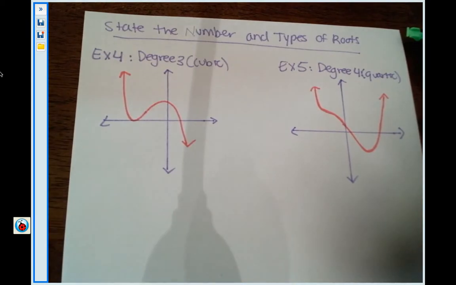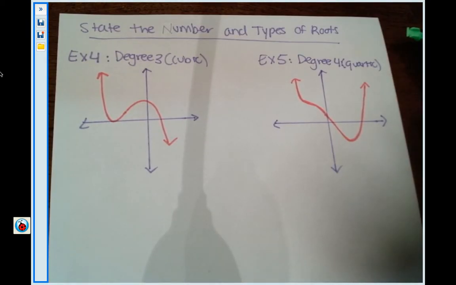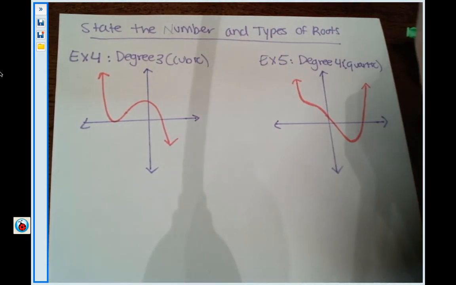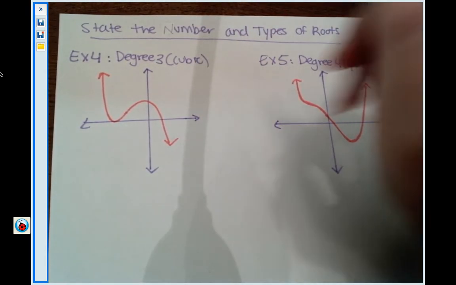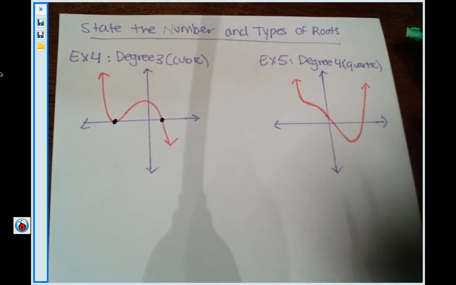So if I'm looking at my first graph, which I just drew a rough sketch of the graph you saw in the Prezi. If you want to make it more accurate, that's fine, but it really doesn't matter. It doesn't serve a purpose for the problem. So on the graph, we want to know where it touches the x-axis, which I spot one here, and I spot one here. So we're going to talk about how many times it touches the x-axis, which is the number of real roots on the graph, because real roots you can actually see.